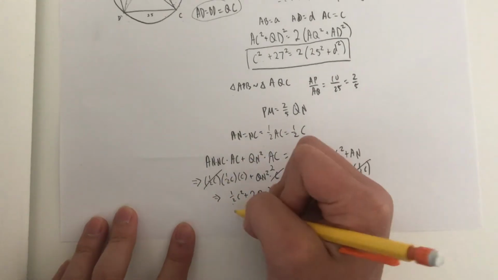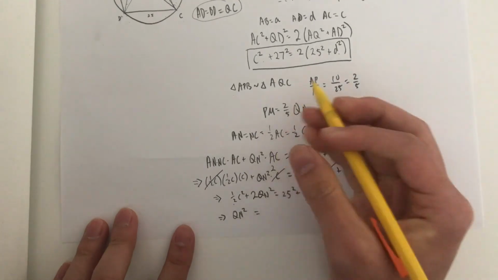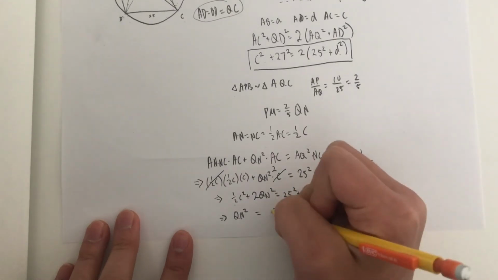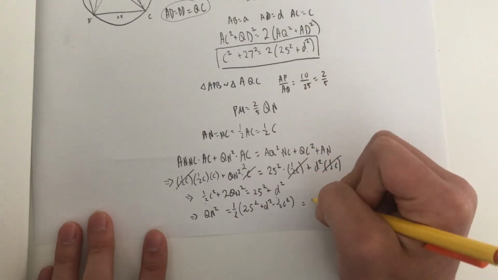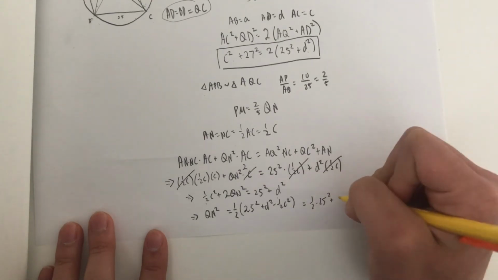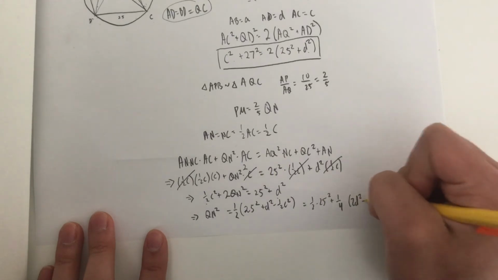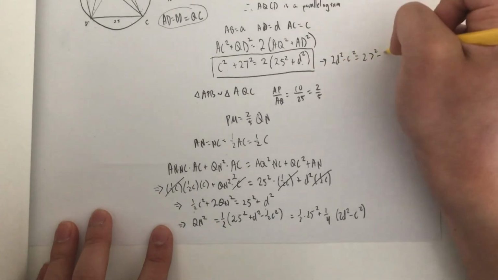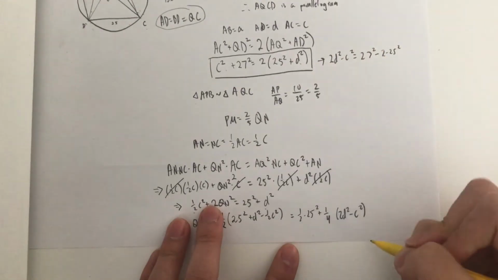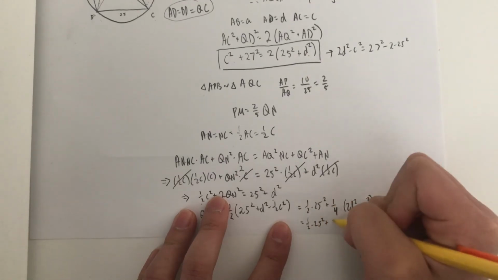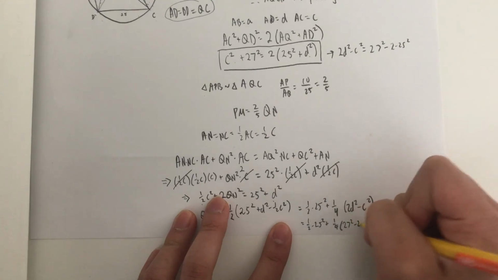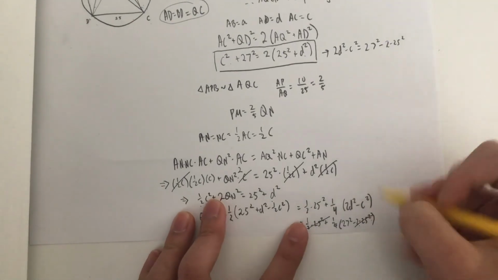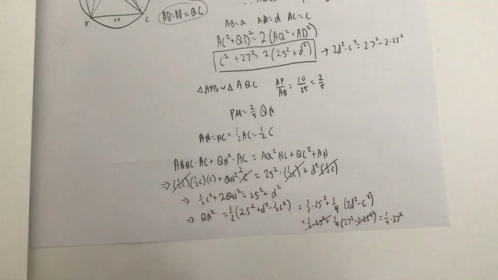So in fact, if we just rearrange this equation, isolating QN squared, this is simply 25 squared plus d squared minus 1/2 c squared, all multiplied by 1/2, or 1/2 times 25 squared plus, if we pull out this 1/4, 2d squared minus c squared. But if we go back here, we know that 2d squared minus c squared, after rearranging, is simply 27 squared minus 2 times 25 squared. So again, we just have to plug this in here, and that's equal to 1/2 times 25 squared plus 1/4 of 27 squared minus 2 times 25 squared. Well, 2 times 25 squared times 1/4 is 1/2 of 25 squared, so this cancels out with this. So that leaves 1/4 times 27 squared equal to QN squared.